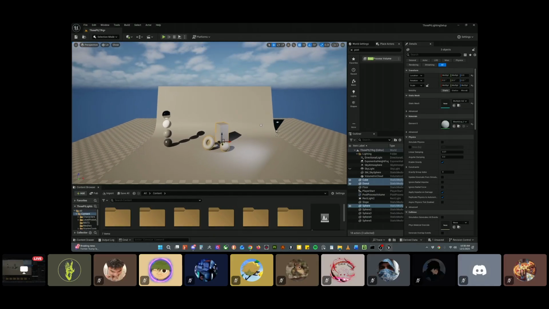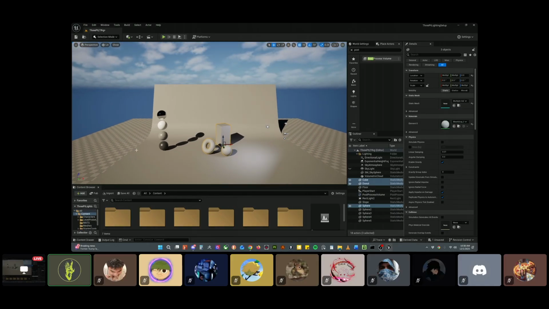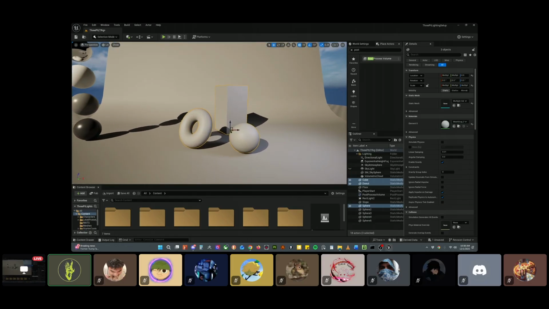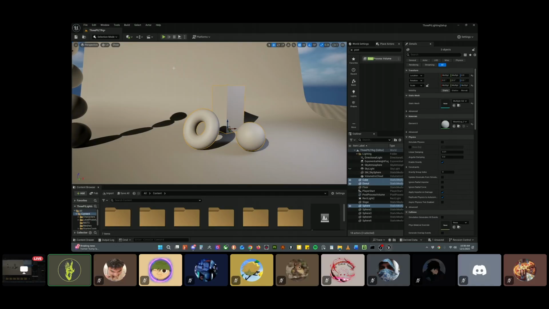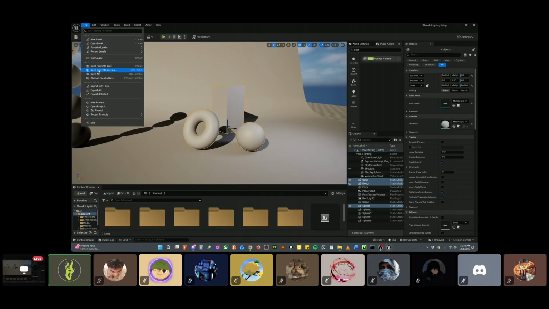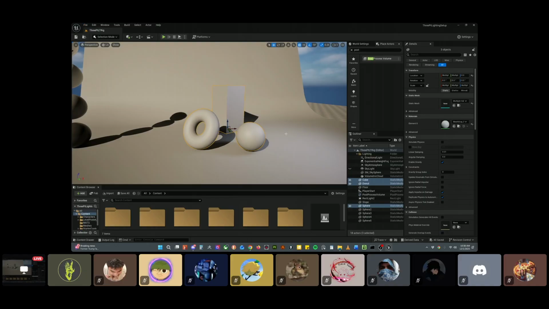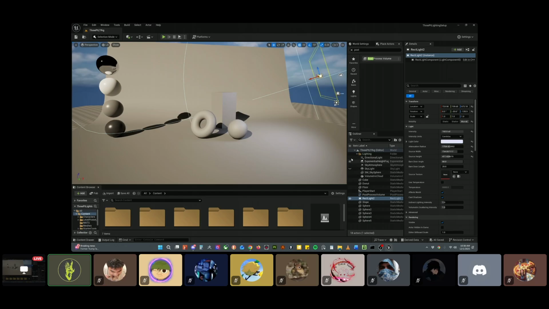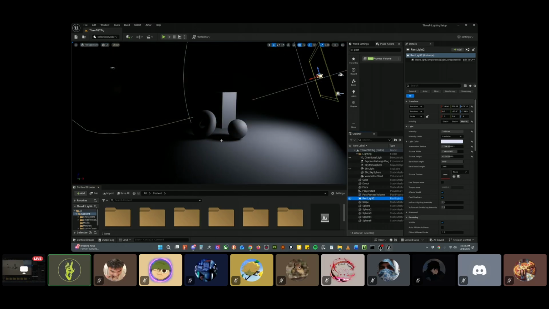The volume can stay there. Not too concerned about that. Let's get the camera in here. And let's save right quick. File, save all. And let's go ahead and play around here again. Let's turn off the directional light. See, it looks a little bit better now.